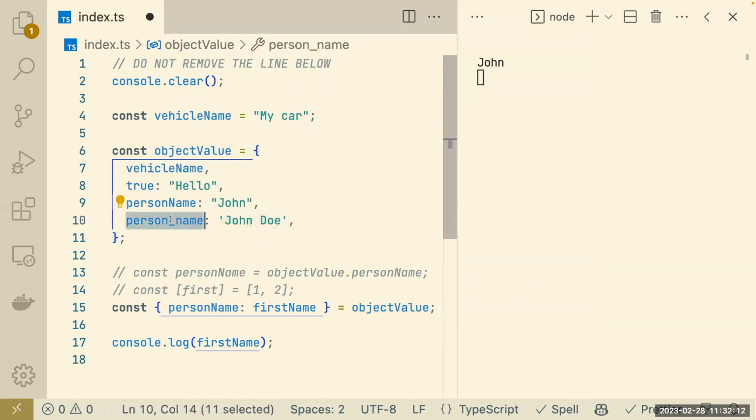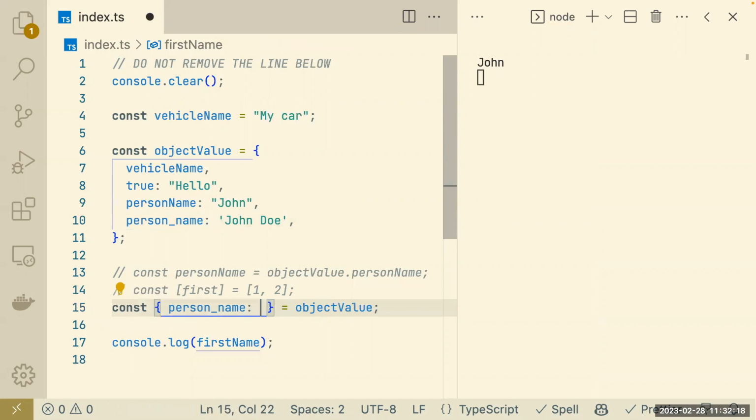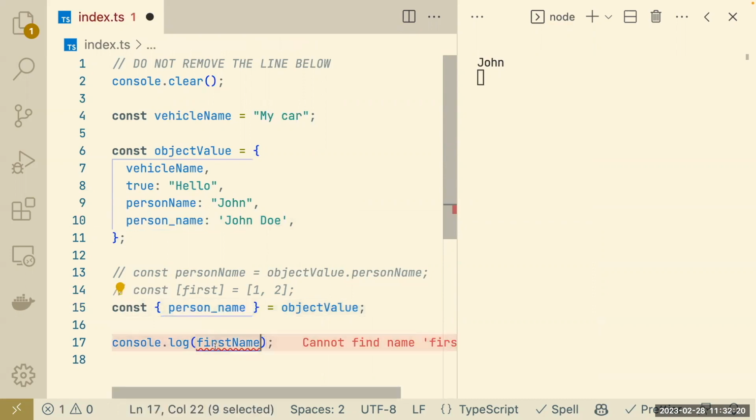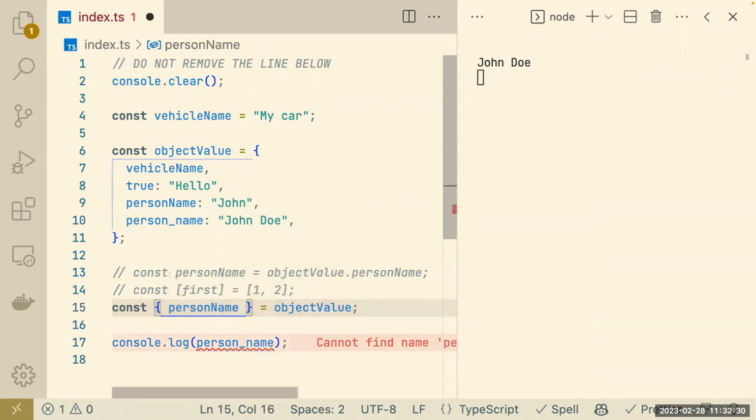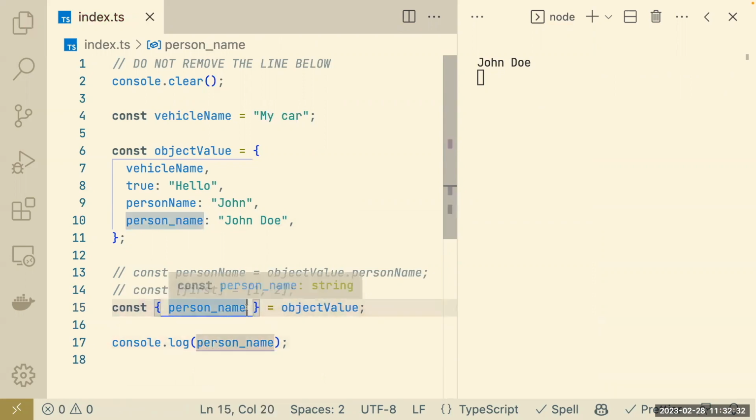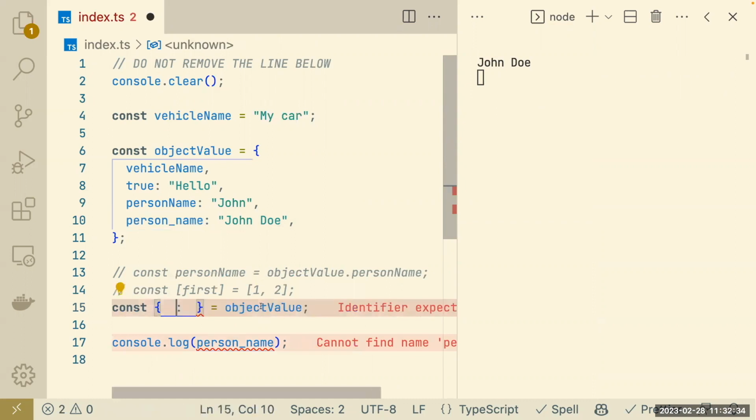So in naming functions, variables, whatever. So in this case, instead of using the snake case, this is where we could do the renaming, right? So we can go for this, and then it works again. So this is one of the use cases of array destructuring. Okay, so I've shown you the shorthand syntax.